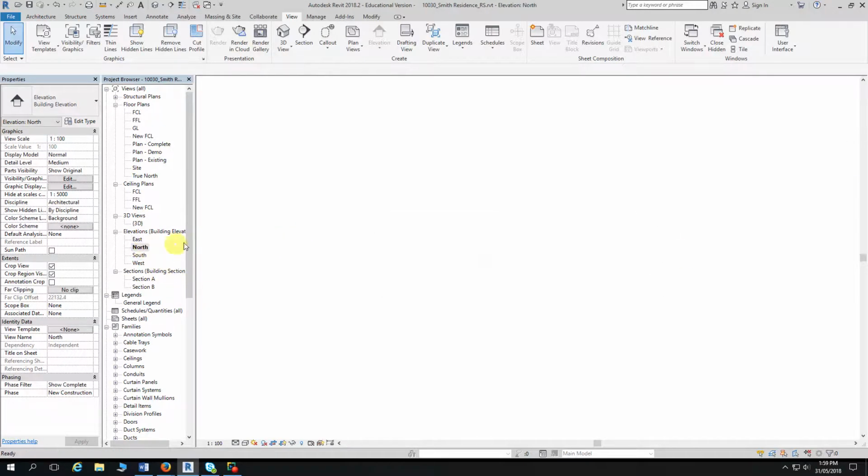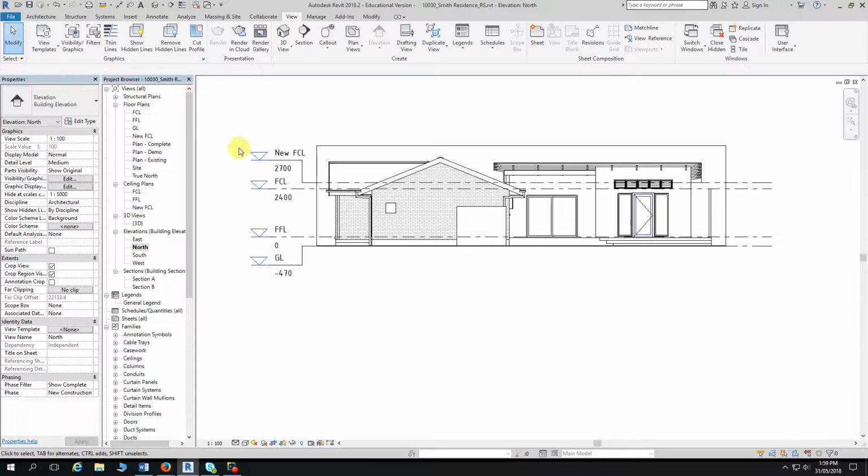Including the north elevation, which is where we started. I'll actually get you to assign the view template to that one as well.